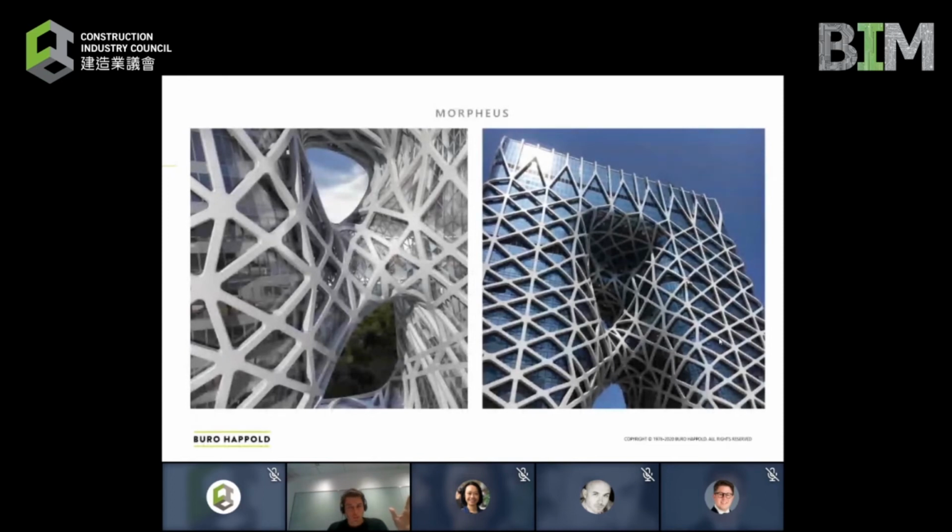So some of you might have seen me talk before on Morpheus. I was involved in this project for a number of years. It's the reason I came to Hong Kong, and the reason I'm still here in Hong Kong is this brought me here, and I love Hong Kong. And it's because of complex projects like this that I stay here, and it's also because of the reason that we have things like the BHOM.